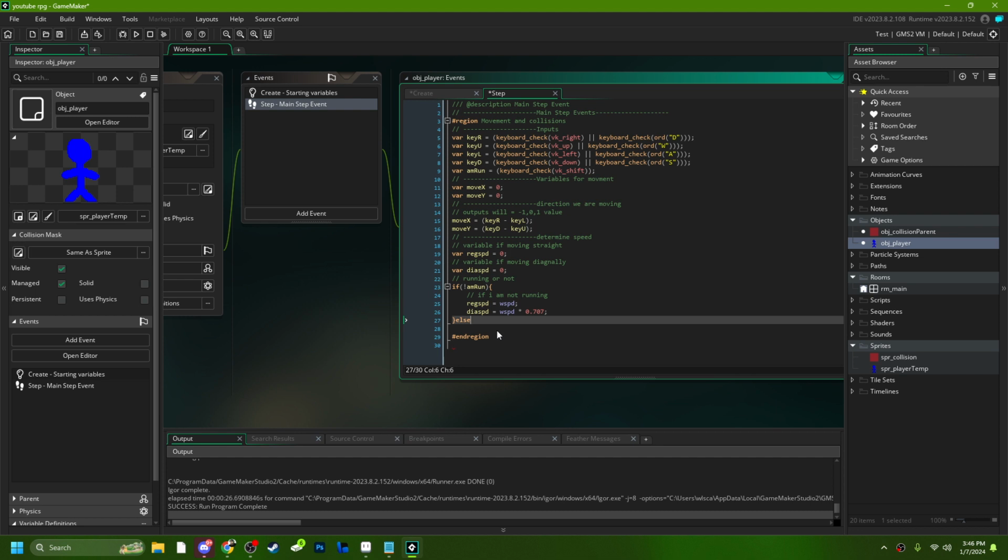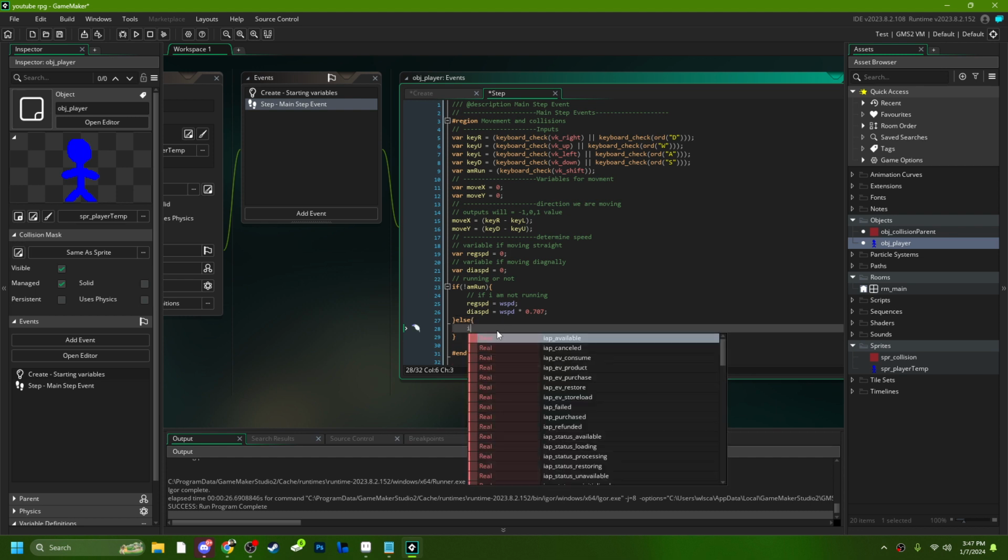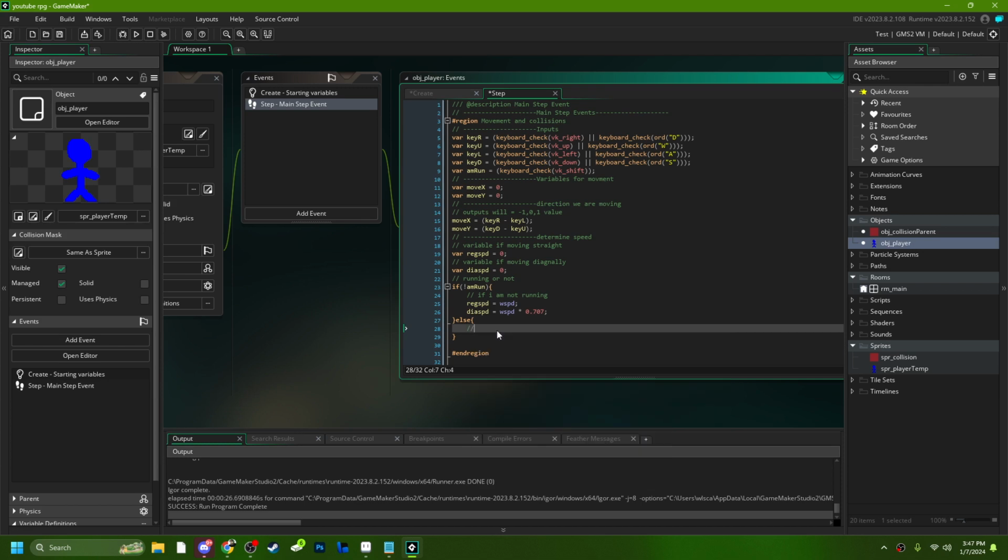Else, if I am running, so at this point, it only has two options, right? We either are trying to run or we else are not. So we started with not running.